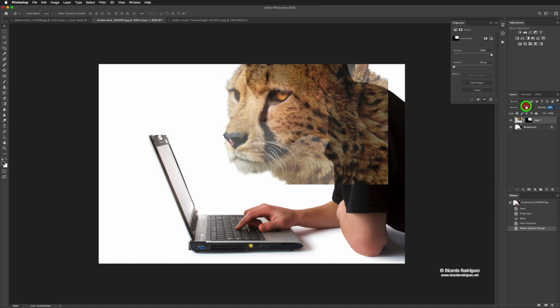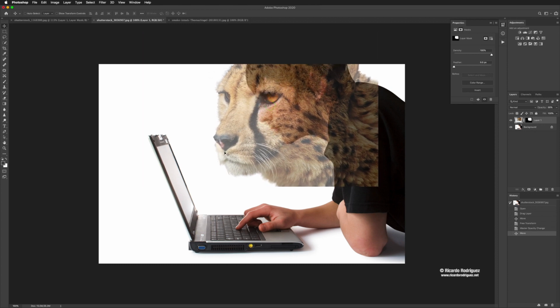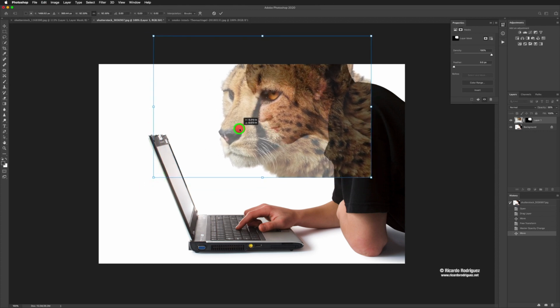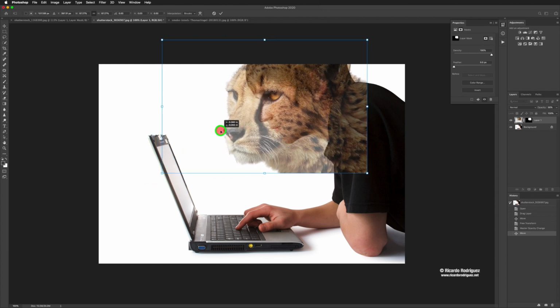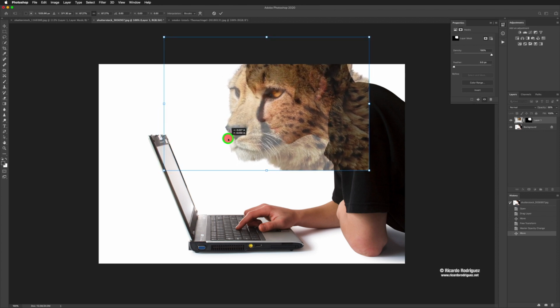I want to basically get somewhere in the middle so that I can see that the cheetah eye ends up in his eye. So that looks kind of cool. I might transform it a little bit smaller. Let's say something like that. Because I want to make sure I get some of that black line. That looks kind of cool. So that's the cheetah eye right there. And then I'm going to approve that.